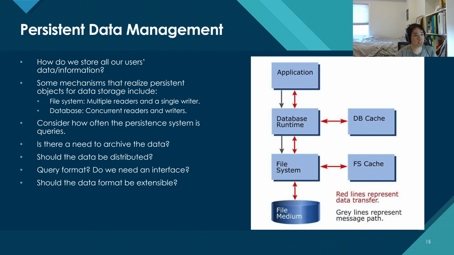Okay. Persistence data management deals with data storage. There are different types that we are shown. There's the file system, which is storing stuff in files. That is what our file explorer uses. The database, which we have learned in CPS 510, is a computer that specializes in storage of data. They use heaps and they do allow concurrent readers and writers. So you might have to address some potential concurrency issues and so on and so forth.